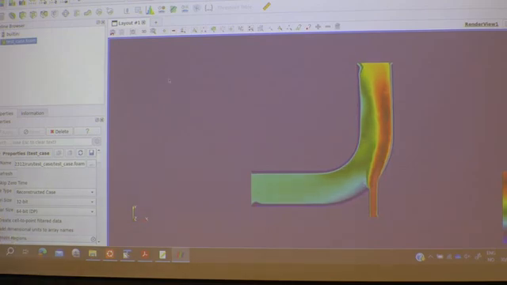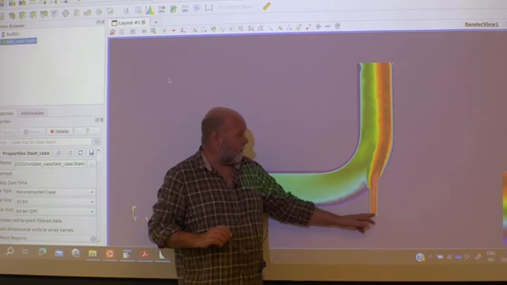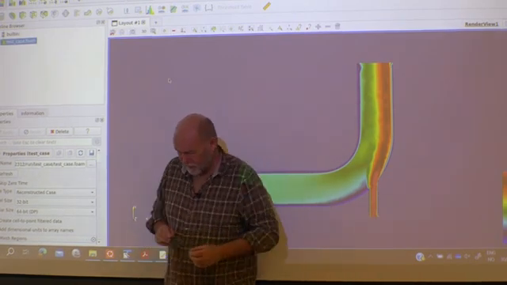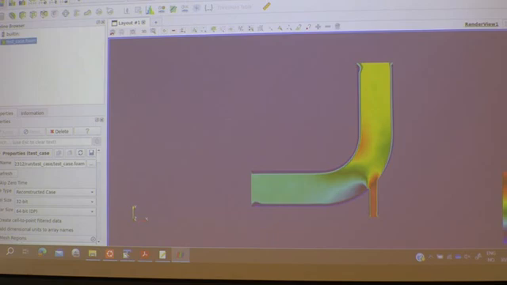So there you see, you have an inlet here, quite low velocity, and then a high jet coming in here, and then they sort of mix. How long does it take before he is steady? Well, he's still running. So if we try again for the velocity, and then I stop him when I see no more changes, should be around here. So after 51 time steps, I have a steady state for the velocity.